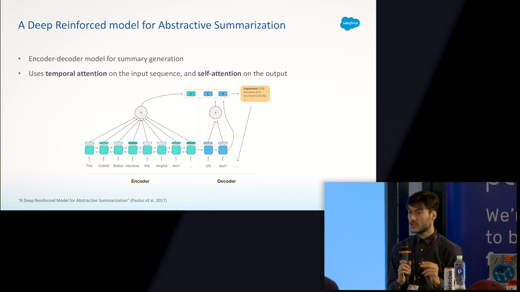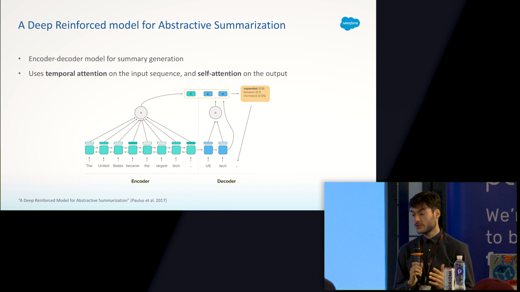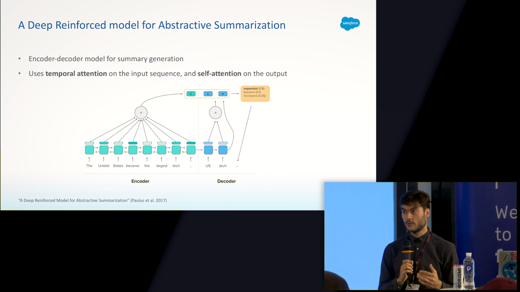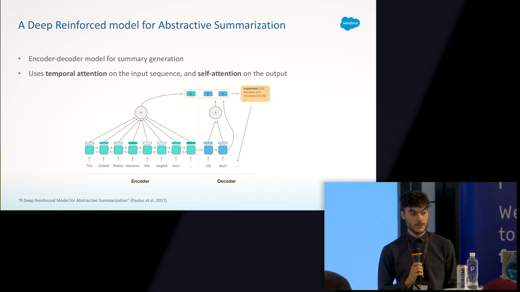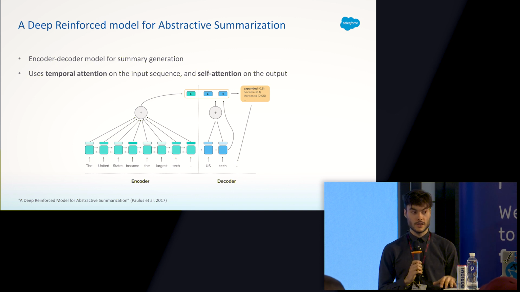Here, we use temporal attention, which is a type of attention that actually penalizes the attention weights that have been high in previous steps, which encourages the model to look at different parts of the document to make sure that we cover lots of ground and we don't forget any important information, but also we don't look at the same parts of the document every time.